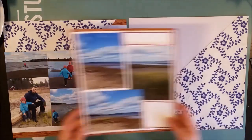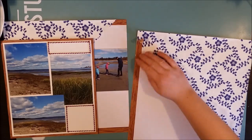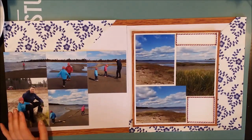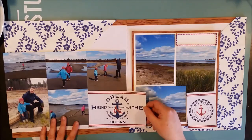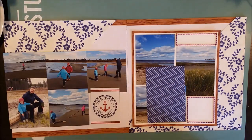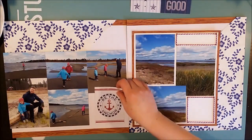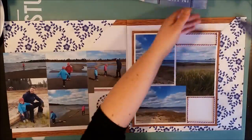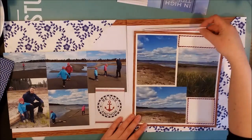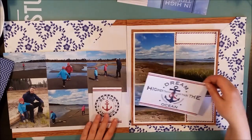The first photo block, with the scenery photos of the beach and the grass on the beach, had this washi tape. It's washi tape with a printed, almost stylized wood grain, and I felt that I didn't want to take apart the first photo block, so I needed to bring that washi tape into the other page as well. So I used the same washi tape to frame both the background pieces, and then I have found a couple of cards with a nautical kind of theme that I wanted to bring into this page as well.